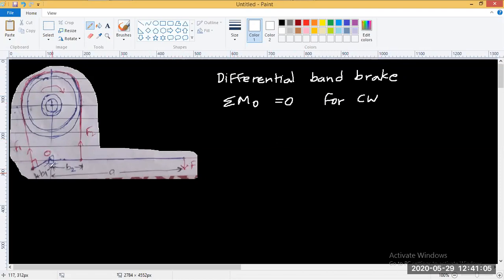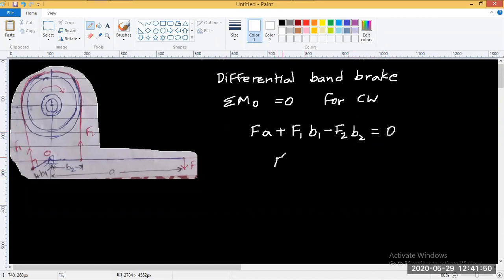Force F from O is trying to create a clockwise moment, so it is positive. Let's say F into a. Force F1 is trying to pull this point here, again inducing a clockwise moment, so that can also be written as positive F1 into b1. That's the distance here, b1. I can take it as a linear distance, assuming this part is straight. And finally this point here, F2, is trying to move it anticlockwise, so that is negative F2 at a distance of b2, equated to 0.